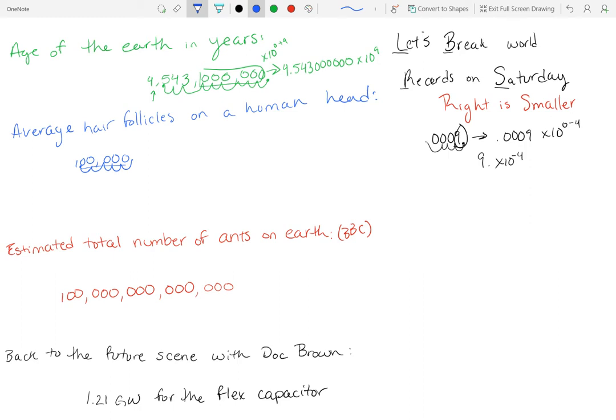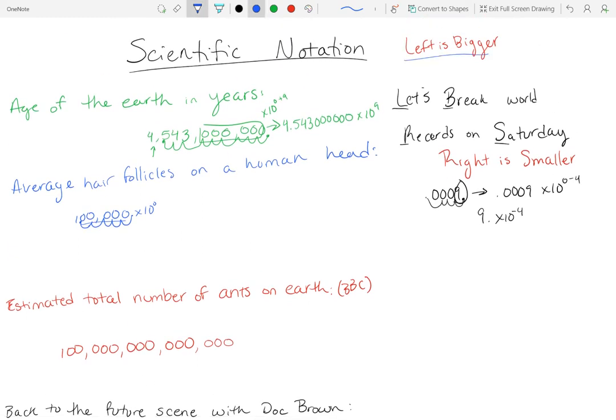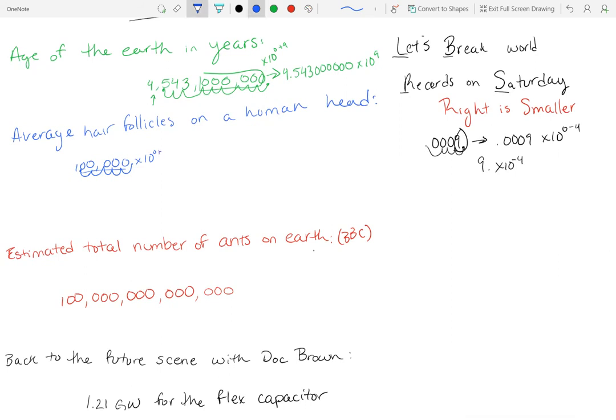Once you express this in scientific notation, first let us establish that this is 10 to the 0. Remember, anything raised to 0 is 1. So since we're moving 5 places over to the left, our exponent should get bigger, right? Because left is bigger, like you see over here. So we should be going plus 5, to get a number of 1.12345 times 10 to the 5. And that is how many hair follicles there are on a human head in scientific notation. Notice that I have all 6 significant figures, and my exponent got bigger, not smaller.